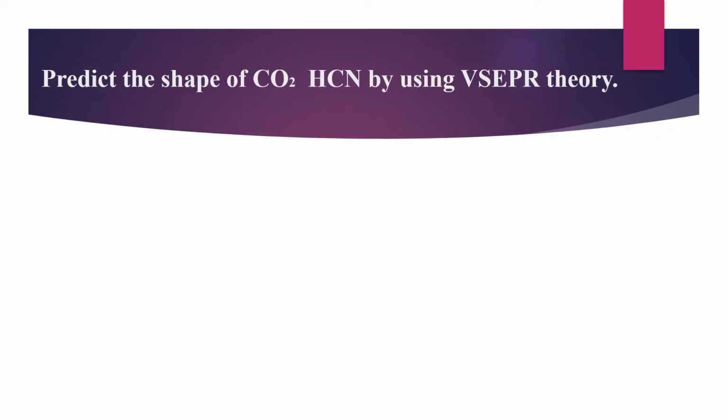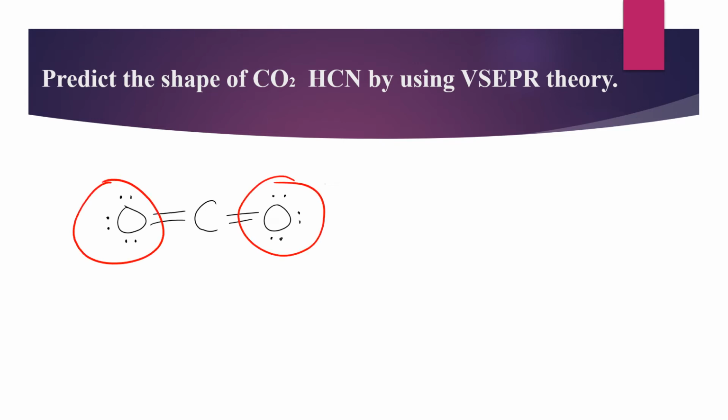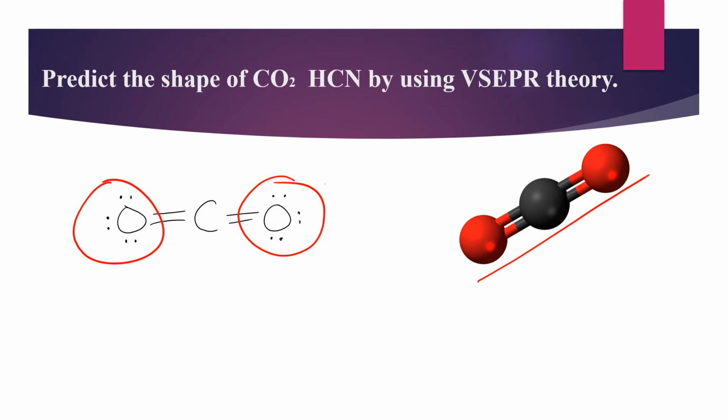Predict the shape of CO2. So the first thing we should always do is draw the Lewis dot diagram. And that's what I have right here. So I take a look at the central atom and see how many atoms are attached to it. I see that I have 2 attached to the center, no lone pairs. This means I can look at my notes and I see that the only one that fits the description would be linear. So linear is right. It is a straight line. This is linear. Okay, bond angle would be 180 degrees.